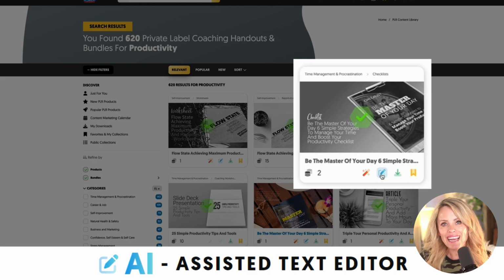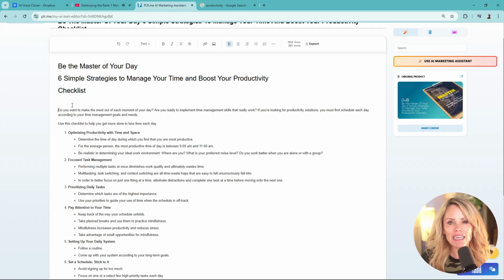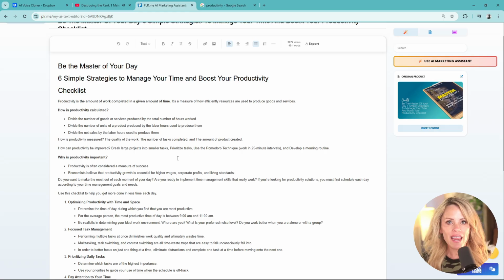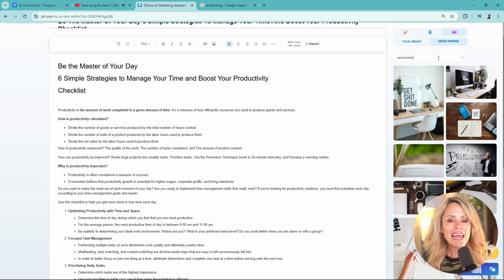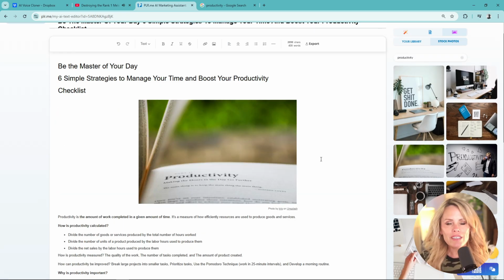And what you're going to see is a text editor, just like Word or Google Docs, whatever you're familiar with. So that means we can drop in content. Maybe you've written content in the past around this topic, say productivity, and I could just copy and paste that from wherever I have it saved. Or I could go ahead and add in testimonials, video, images. So many different ways you could turn this into your unique piece of content.